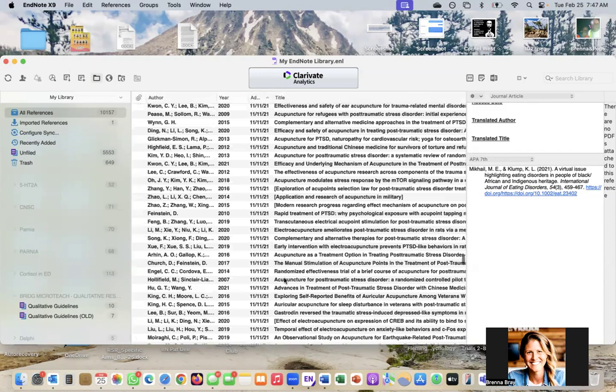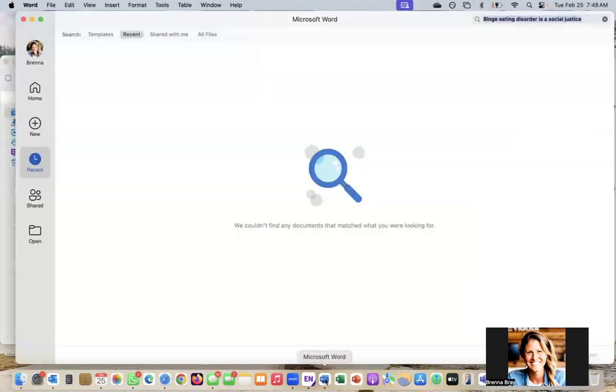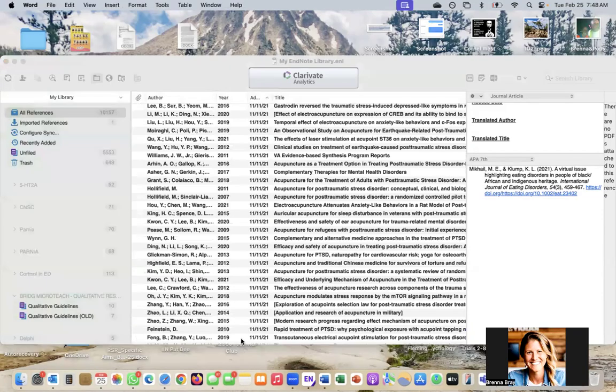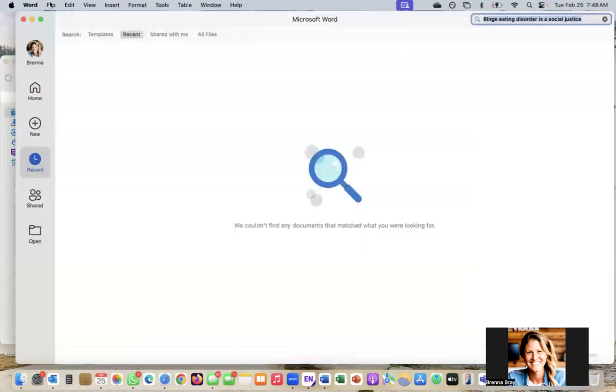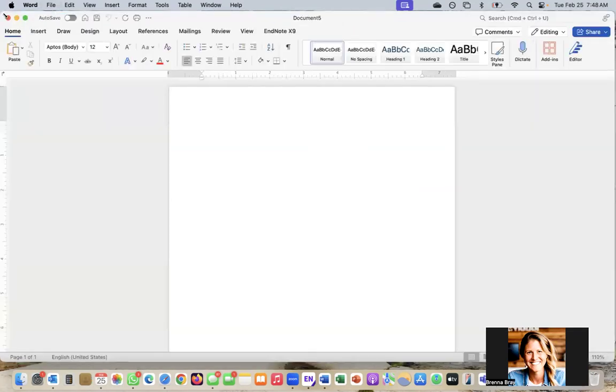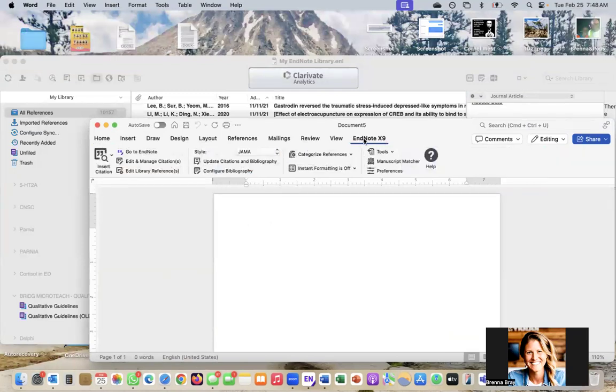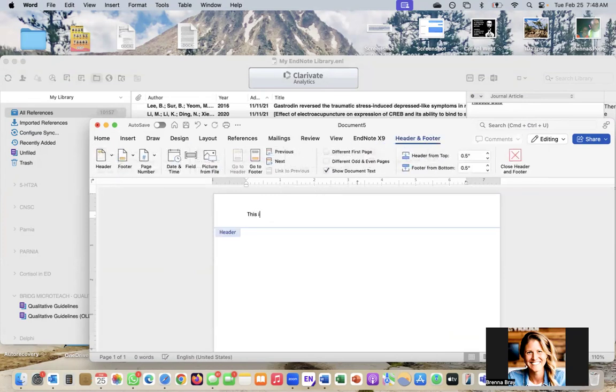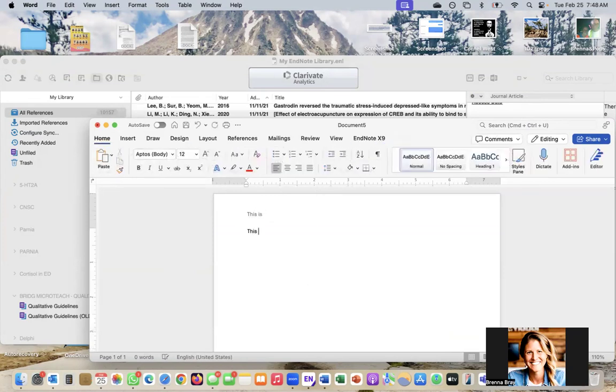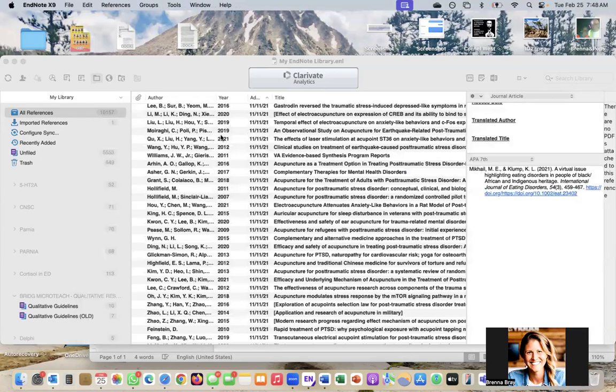And then when I open up a Word document, okay, so we've got this Word document open. I've gone through this process to link my EndNote to my Word document. So if I write, this is a sentence, and then I want to cite the sentence, I would go here into my EndNote.